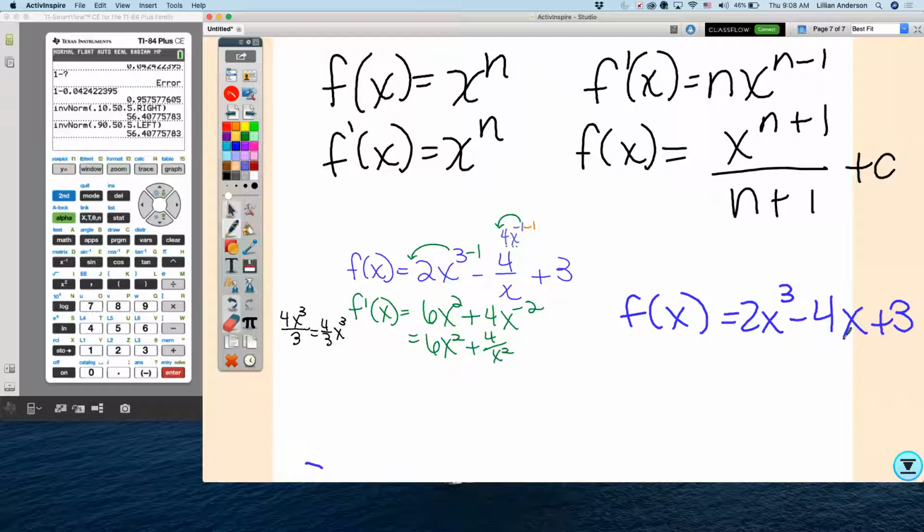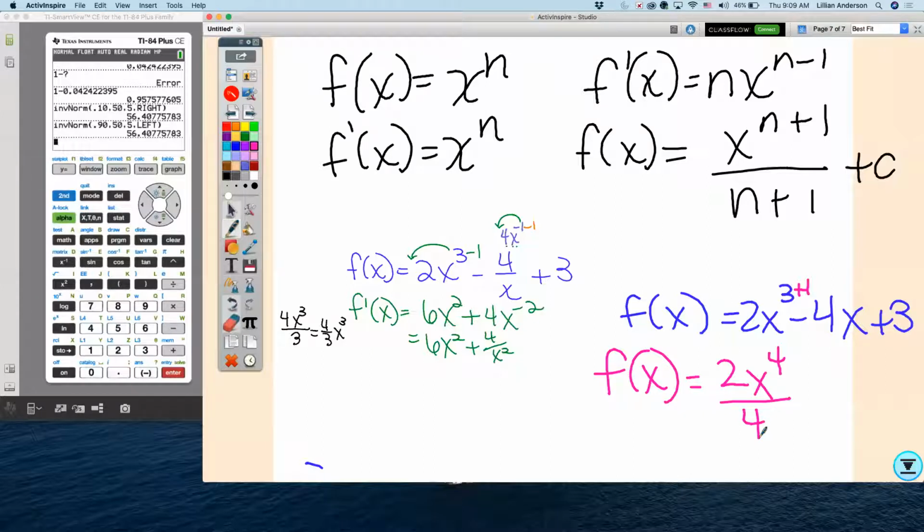You actually won't have any of those for integration because there's a rule you use that you didn't have to know about. But with integration, you add 1 to the exponent and then divide by the new exponent. So when I add 1 to 3, what does that become? 4. So then I divide by 4. So this becomes 2x to the 4th divided by 4.